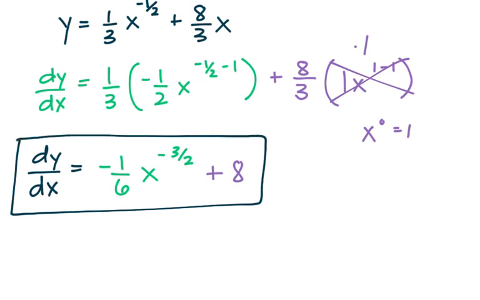So I just did, I think, 6 examples using the power rule and the sum and difference rule and the constant multiple and the derivative of a constant. And I hope that helps you understand this process a little bit better. The best way to get better at something is to practice.